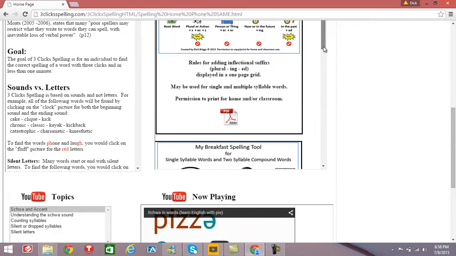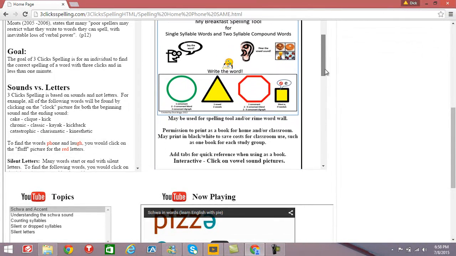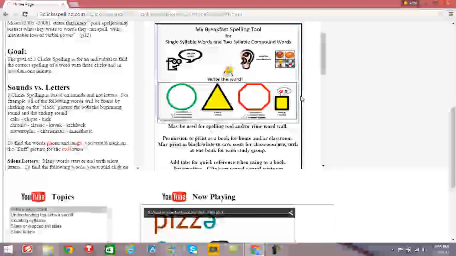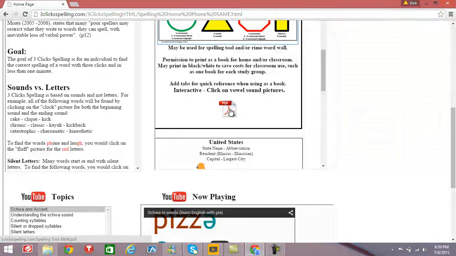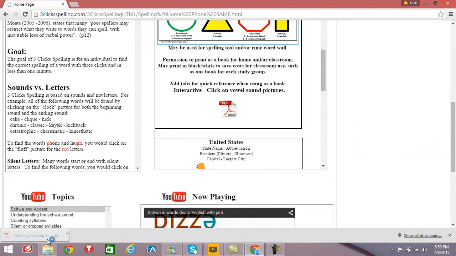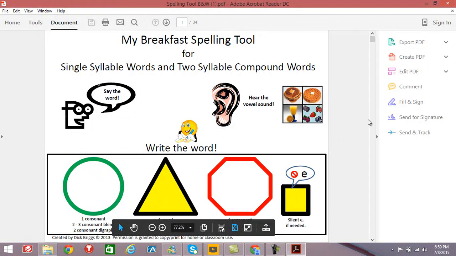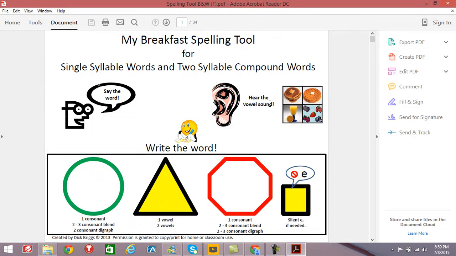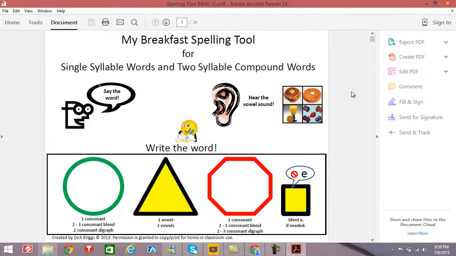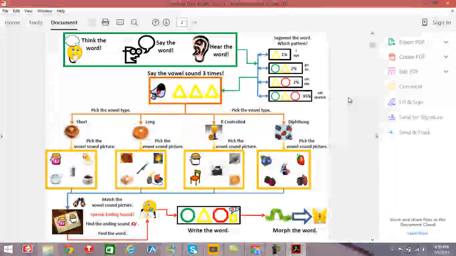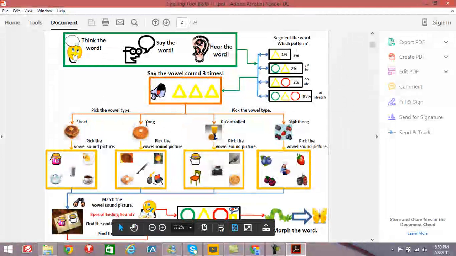For first and second graders, I have this other tool here for single syllable words or compound words. So let's take a look at it. So you can download it. It's an interactive tool. And what you can do is print this off, and if you have work groups, you can have one per work group. And you can print it in black and white to keep your costs down. The first 3 pages kind of explain how it goes here, but this is related to another program I've written, my breakfast reading program. It shows you the different probabilities and what you need to do.